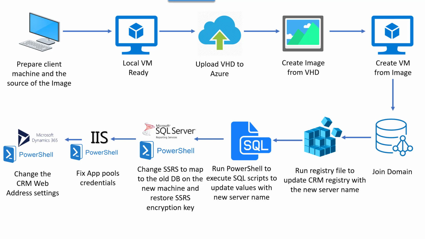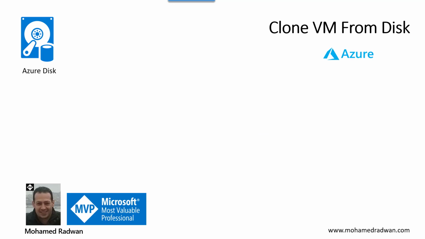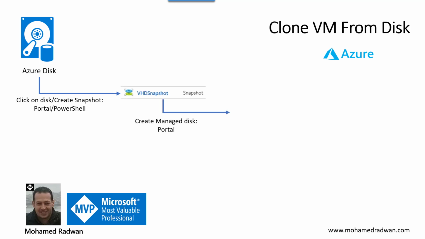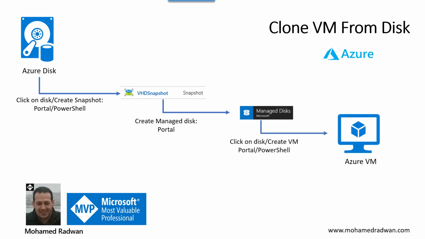And as extra steps, in some cases we can also create things very easily. If I have an Azure disk, I can create a snapshot from the portal. Now I have a virtual machine or a disk, and I can create a new VM from this disk by creating a snapshot. Once I have the snapshot, I start creating a managed disk, and from the managed disk, I can create a VM. This is how we can create a new VM from an Azure disk.